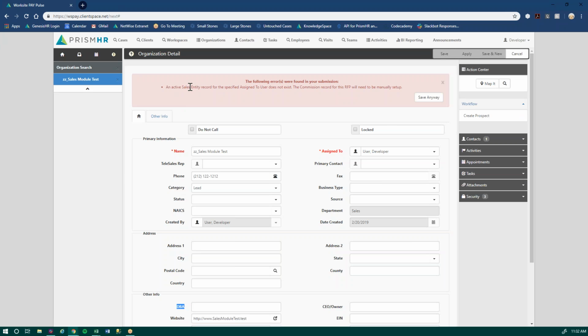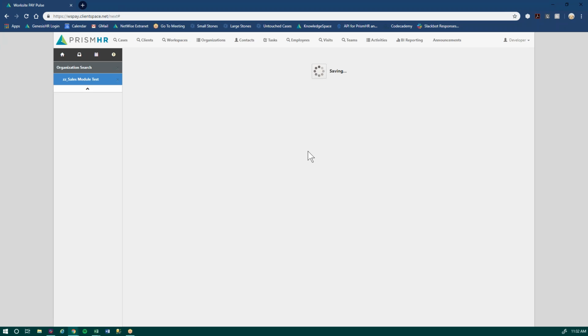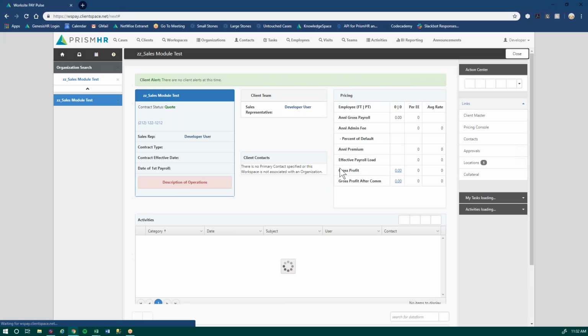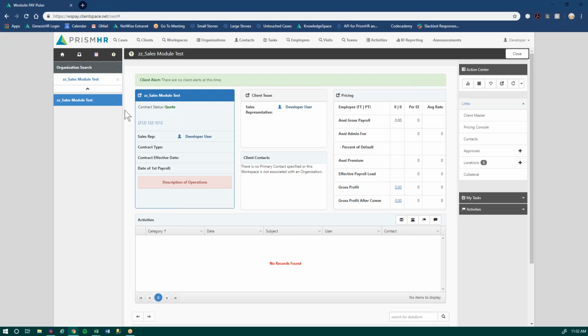Now, the first thing that shows up is sales entities. Sales entity records are how you want to handle commission for a salesperson or things like that. Whenever we go through your users and get your security set up, I like to leave that for them as well. You can set them up per user or things like that, so we want to make sure it's nice and custom there. But we're going to save anyway, and create our prospect. It's going to create the workspace.